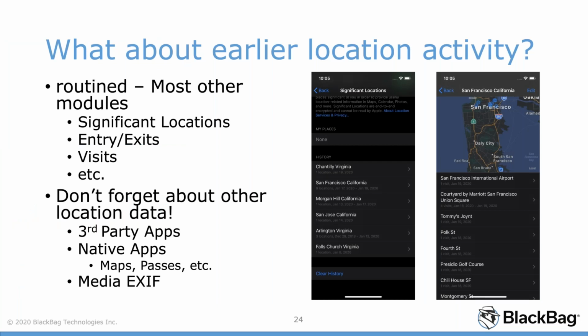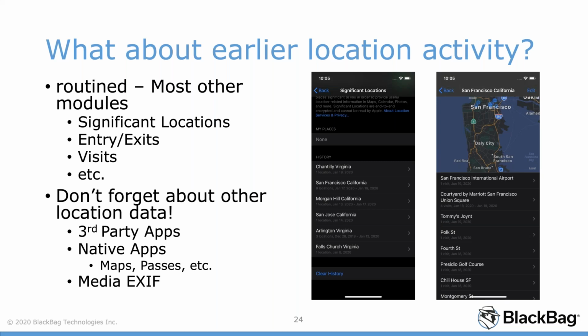So what happens if, whatever the circumstances, we don't have this information anymore? We don't have this granular information. What other location data is available? So we have, again, some routined. We have some significant locations. If you've ever looked up your significant locations on your own iOS device, you can see it's not every single location you've been to in the last 3 years, but what Apple thinks is significant or recent.